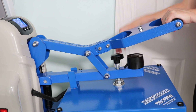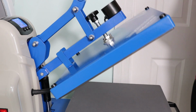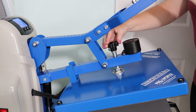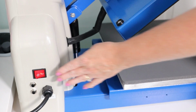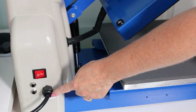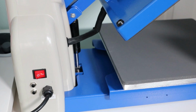And I do want to note that as you're testing this, if the magnet will not lock, just open the press all the way back up to sort of reset it, and then it should lock down after that. On this side of the press, you'll find your power switch on and off, as well as where your power cord goes into the press. The opposite side of the press is where the emergency shut-off button is located.